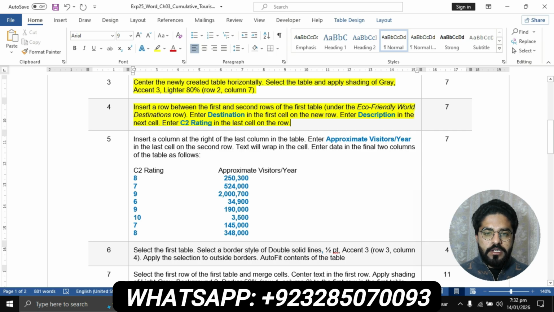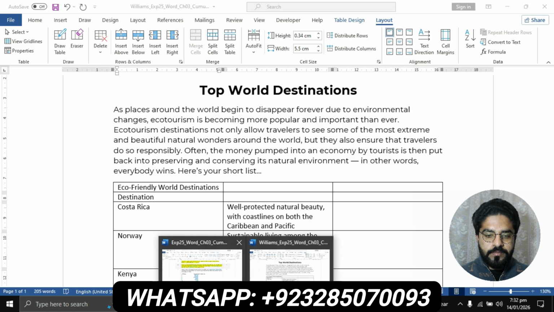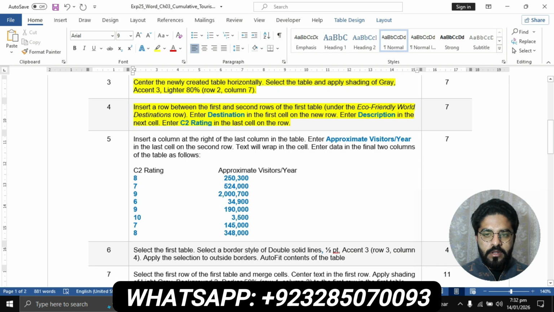And enter Destination in the first cell of the new row. Destination. And enter Description in the next cell.